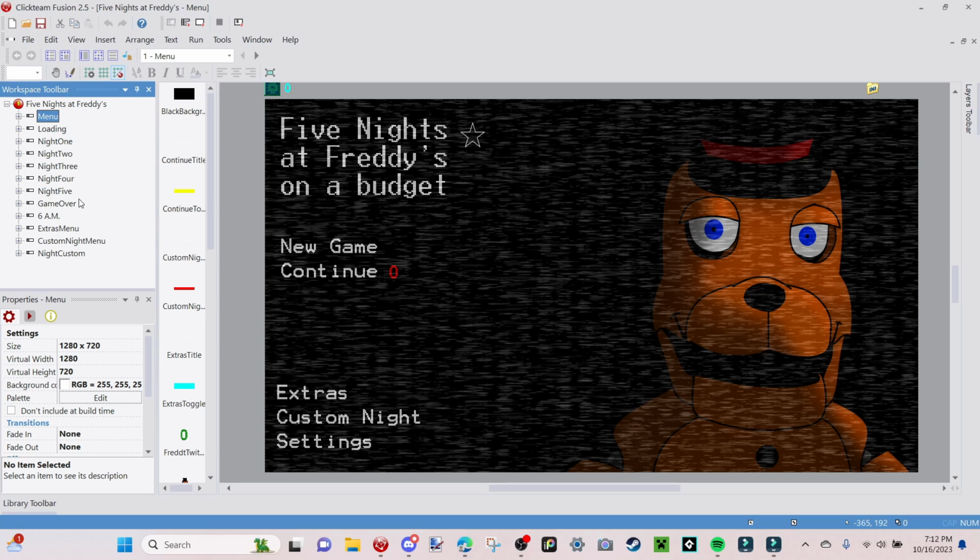Now, this is going to be either one of the hardest tutorials or one of the easiest tutorials, all depending. I'm still kind of in between. I'm not sure if it's going to be too easy or too hard, but I can definitely tell you that this is going to be the most game altering tutorial, because you are going to be getting rid of most of these frames and putting them all into one, which you guys should have done already. You should have already put all your stuff into night 5 or custom night, but that's besides the point.